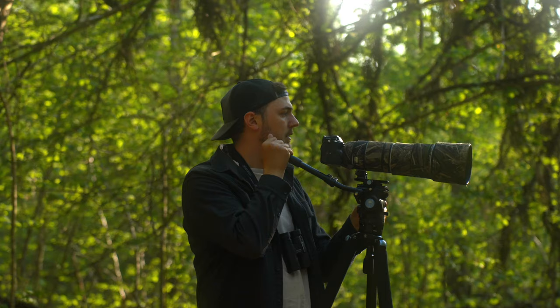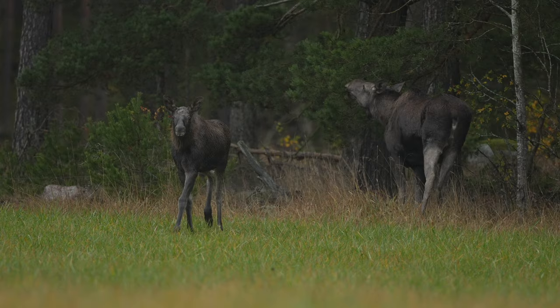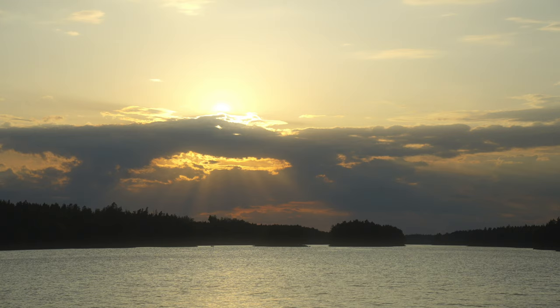My name is Ole Nilsson and I'm a Swedish nature and wildlife photographer. I live for the excitement of encountering wild animals and being outside with a beautiful landscape in front of me. My mission is to capture these moments and share the splendor of the natural world with others, because I think everybody needs nature in their life — because we are nature.